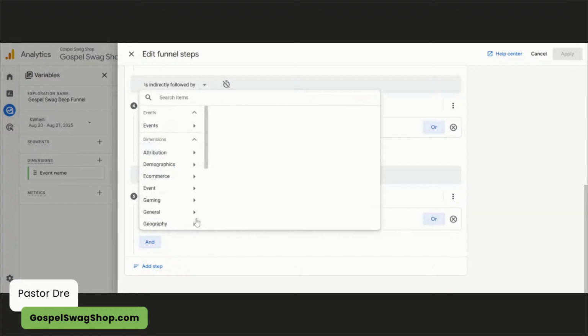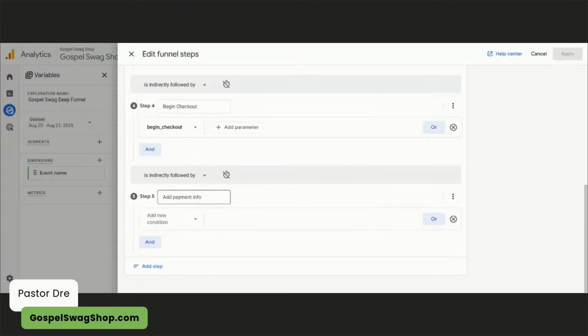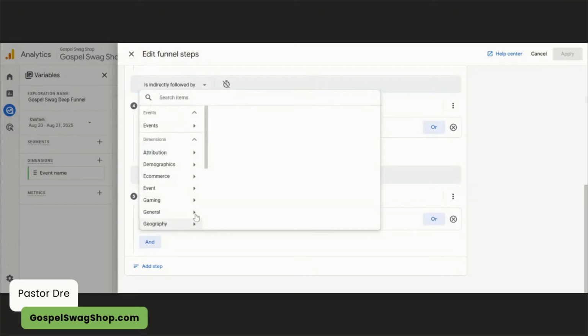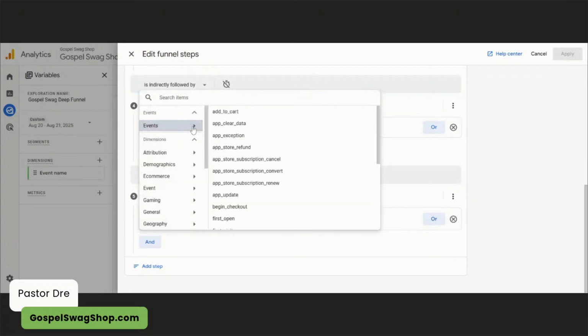Exactly. You caught it. GA4 only shows events in the drop down if they're already fired. Okay, how to add it manually. Add step, name it, payment info added, which we did already. Okay, boom. And then we're going to go to events.